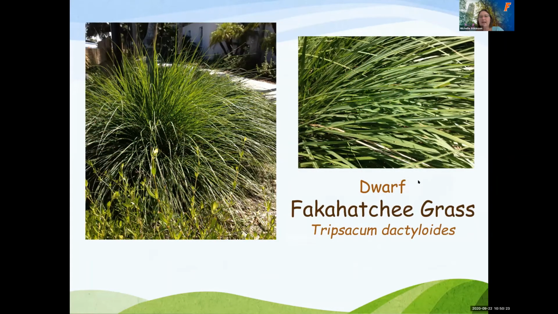Fakahatchee grass. Fakahatchee grass comes in both dwarf and standard, I guess. The dwarf only gets to be about 3.5, 4 foot tall, where the more common or standard Fakahatchee grass can get up to be about 6 to 7 feet tall. It's a clumping ornamental grass, so you can use it as a base in the landscape, a nice green background. It provides a different form and texture than a lot of our other plants do. So it's a good little asset to have in there, very drought tolerant.